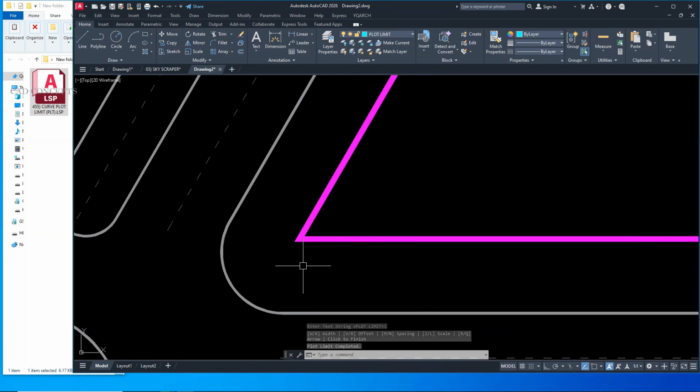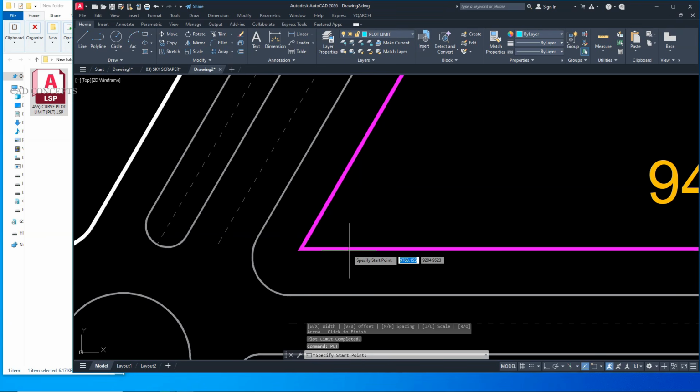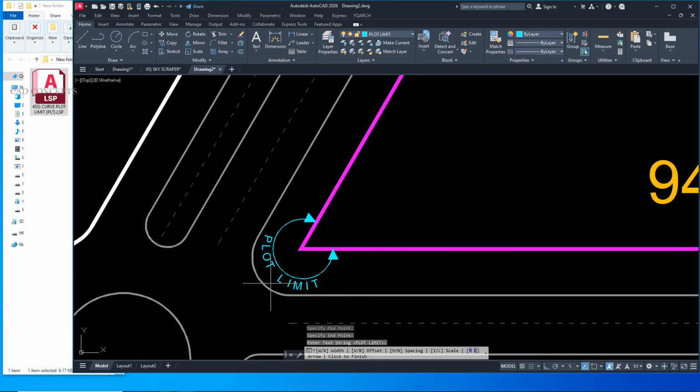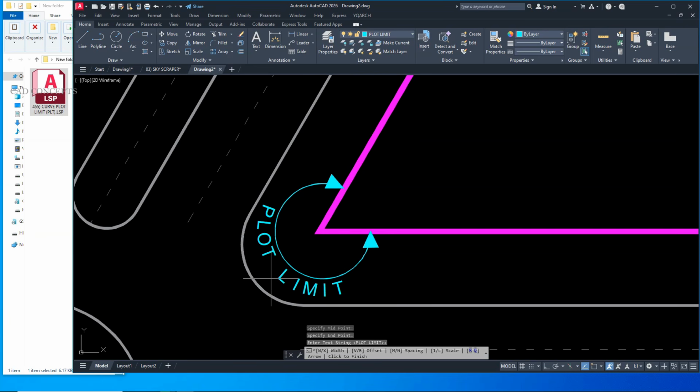Same here also, but different story. You are getting more corner. Let this first point, second point, end point, okay? Previous record plot limit. Now if you want to increase your arc line width, okay? Pressing W, you can increase your line width, okay? Arc line width. By pressing X, you can reduce, okay?